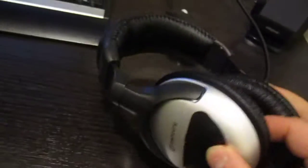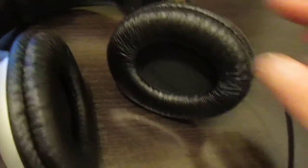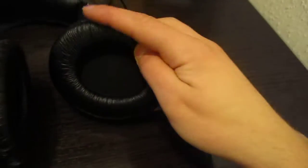It's very good because it records your voice very well. I've constantly received positive feedback from other people on the internet and in games, saying that my voice sounds very clear. So in terms of how they record your voice, they're very good. It's very clear. And they're very comfortable. You can have them on for hours without your ears hurting, because of this leather kind of casing they have around the microphone here. So, you know, it's all good.